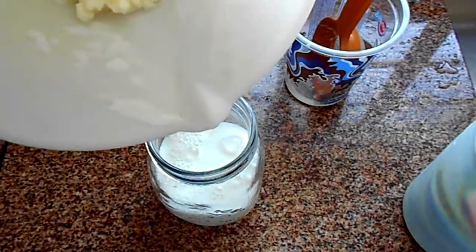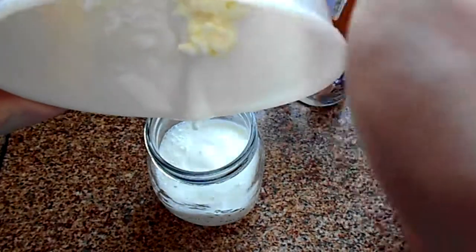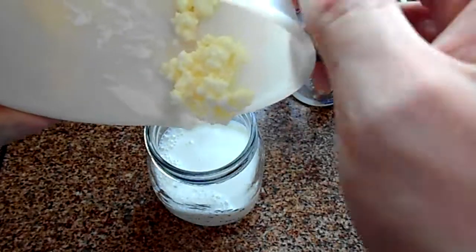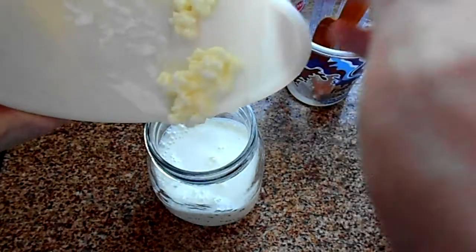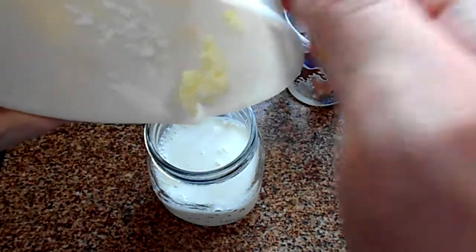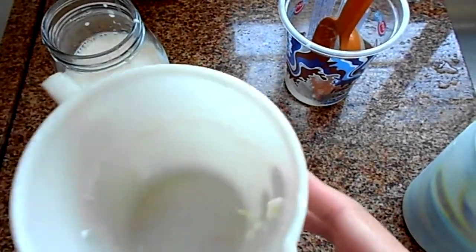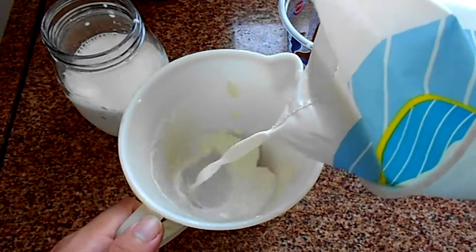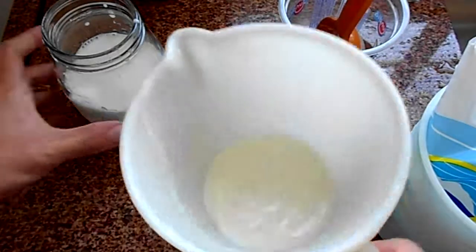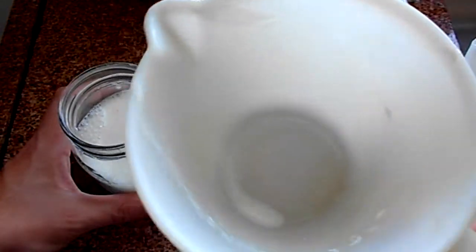I then give it a few more taps to make the grains drop inside the mason jar. Just make sure you don't drop anything on the counter — and if it drops, make sure it's clean; that's why we use a clean counter in the first place. Also make sure you don't touch the border of the jar. With every grain almost in, I give it one more rinse with some milk, making sure I mix every grain within, and pour it back into the jar, making sure I have almost no residue left inside the pitcher.